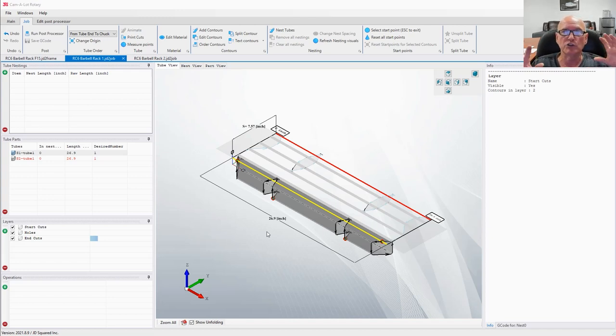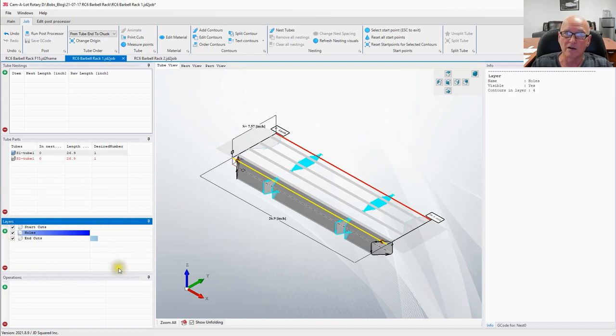Layers are where we store these operations, because if you got, for instance, here, if I click on the layer holes, there's a layer tab or panel on the left side here. You can see where we have multiple holes. We're not going to want to put them on an individual layer, so they're all on one layer. Now we can create new layers. We can move items to different layers. We can do a lot of things. We can reorder the contours. However, we're going to keep it simple for this application. For those other items that I just mentioned, check out individual videos that talk about nesting and layers individually, and they'll explain it to you in a little bit more detail.